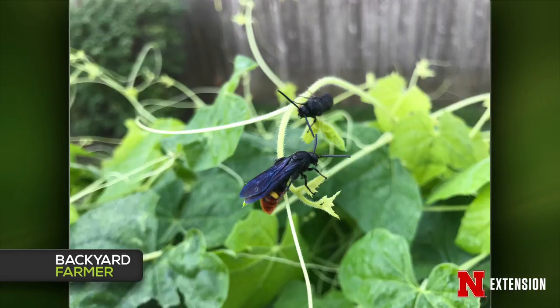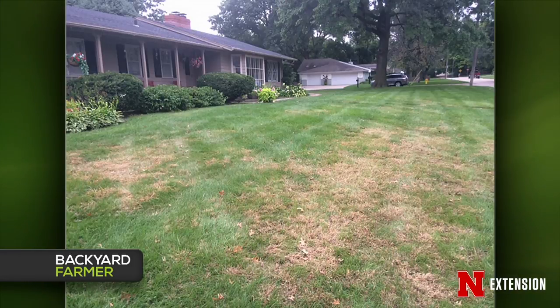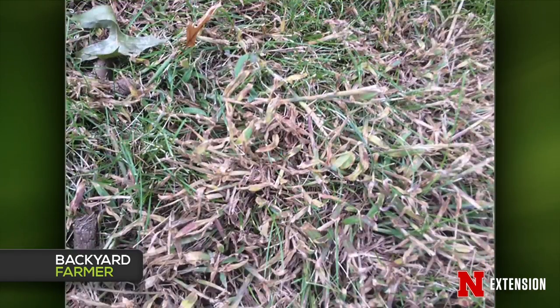A single viewer used Q4 on crabgrass, aerated four times over goosegrass, and wants to know if he can overseed in two weeks. It looks like death of the weeds — he was successful, which is quite an accomplishment this time of year. Before seeding, try to get that dead tissue out using a power rake, then press seed into the soil for good seed-to-soil contact. Put down a starter fertilizer and keep it watered. Always read the label on any product you apply. Two weeks should be fine for seeding.